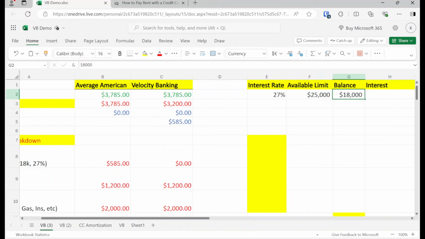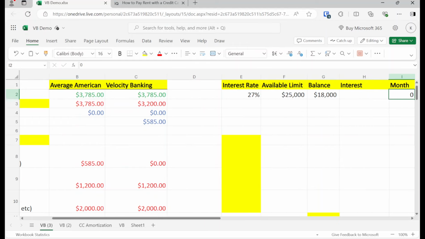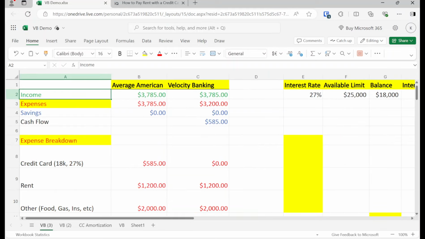And then we have a 27% balance, okay? So we've got to go ahead and do the calculations to see how long it's going to take to pay off that $18,000 balance. Now, again, it's not going to be like 2 months, right? Because it's $18,000. We don't have that much income. Heck, I don't even know what creditor would give you that much to lend on when you're not making that much income, because creditors do check income. You know what I'm saying? They want to see how much you're making. But let's go ahead and do this.